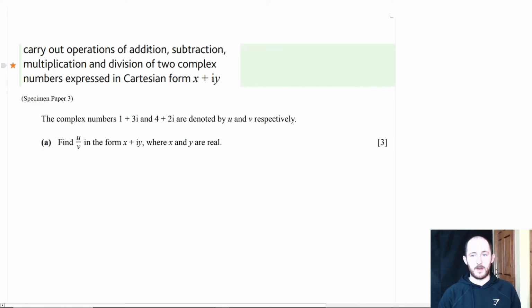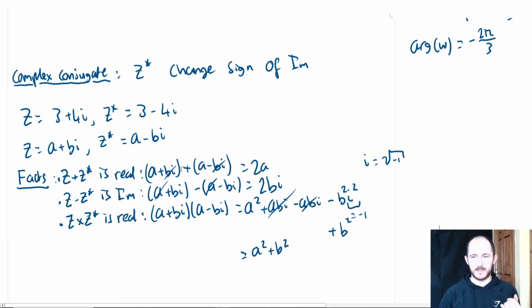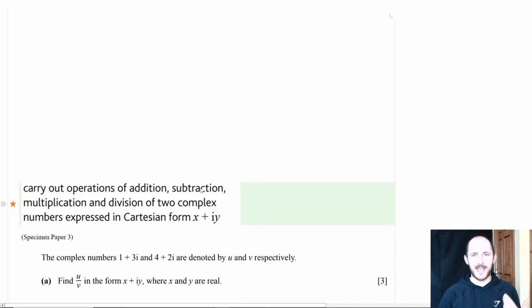When you add complex numbers, you literally just add the real and the imaginary parts. Same way you do with vectors, right? You add the i and j components together. So if I were adding two things, just like we did here, I add the real numbers and I add the imaginary numbers, right? It's just algebra. Subtraction, exact same method here.